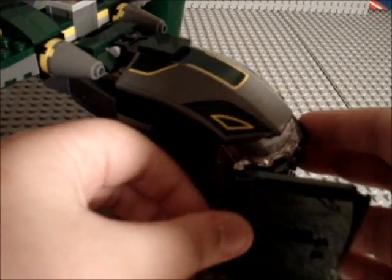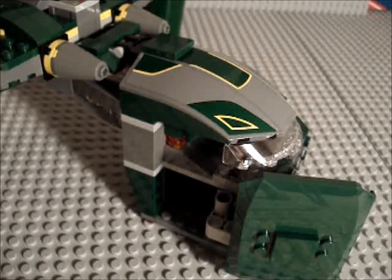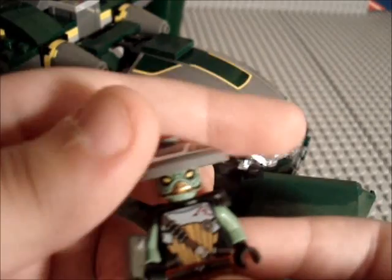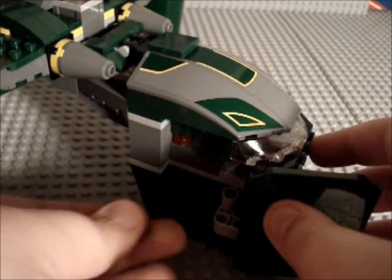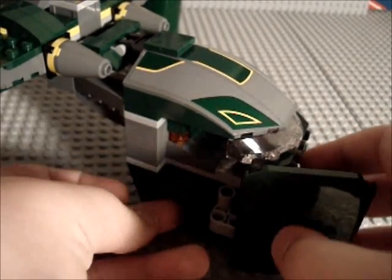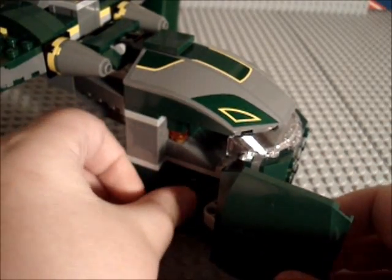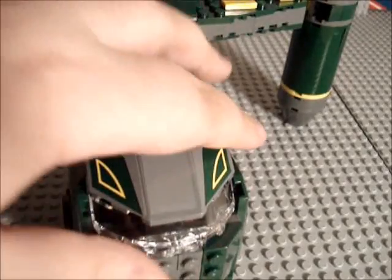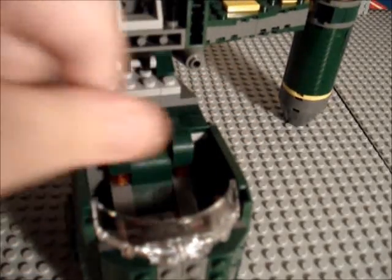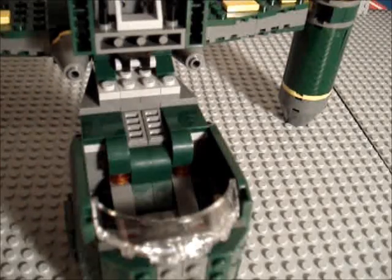And if you want to put someone in there, they can't sit in there. You have to make them lay down. So say if I want to put Embo in there, I'm going to have to take off his hat, take off his bowcaster, and then just shove it all in there. I mean, it's not the best little feature in the world, but there we go. That's that. He's in there. Unfortunately, you do have to take his hat off and take his bowcaster out of his hand, but I'm not really a big fan of this set, so it's not really a big problem to me. I don't really care.